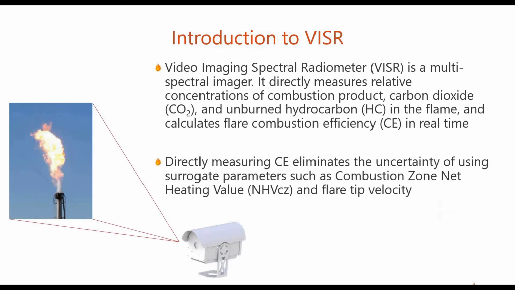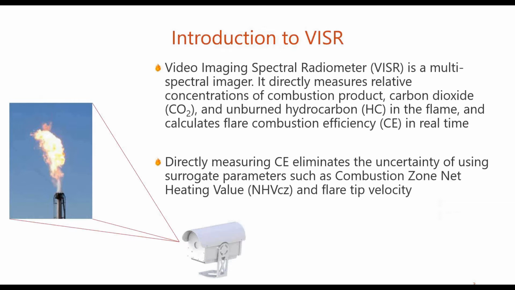First, the method that's built into the MANTIS flare monitor. MANTIS is based on a video imaging spectral radiometer, or VISR. So VISR is an acronym. Each word in the acronym has a meaning for this particular type of imager. So video describes the fact that we're capturing these images at a high frame rate. In our case, it's 30 hertz.